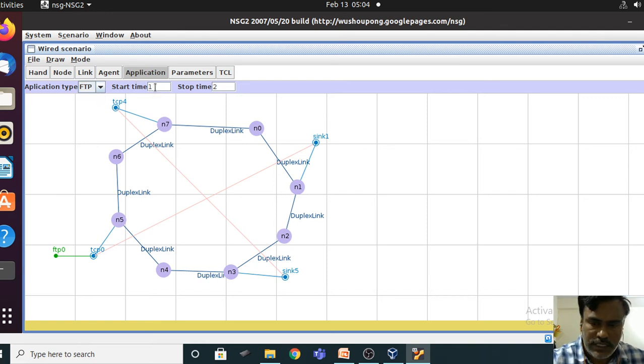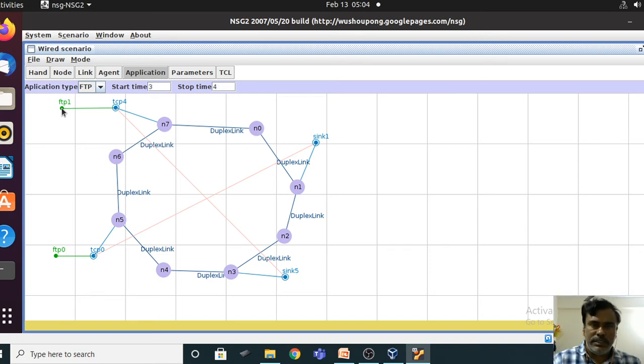I want to transfer data from. If you want to change the time, you can change. Say, for example, you want to transfer the second data from the third unit of time to the fourth unit of time, then you can say that, and you can just add to this TCP4 and TCP.